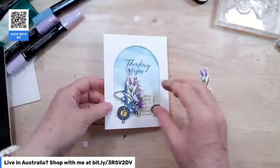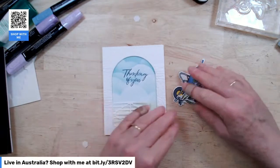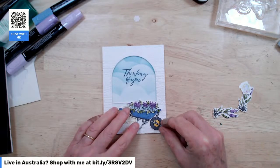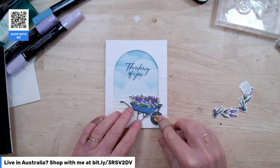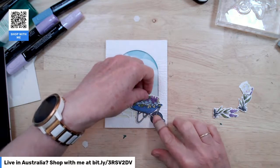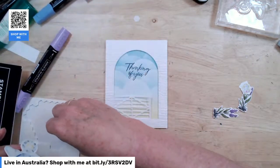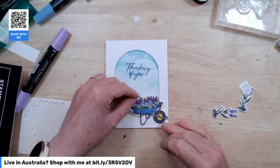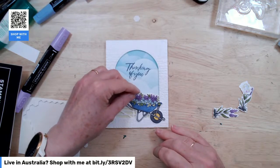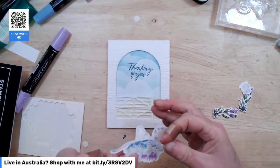Okay, so we've got all our bits. We'll pop our... Oh, that's nice. Look at that. That's so pretty. Pop our little wheelbarrow on. So it's mostly sitting on the inside of the card or the lower bit. So I'm going to pop it on dimensionals on all the bits that are inside the wall. So starting about there.